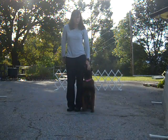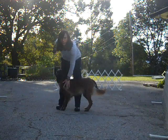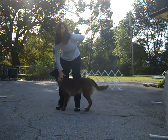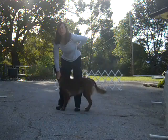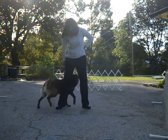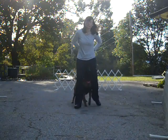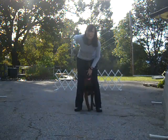And you want to get your dog so that being in any of these positions is very, very comfortable and reassuring, because you have that at ringside. You don't have toys and food in the ring, so you need things that your dog likes. And for her, this is a comfortable place. She wants to be here. She feels very, very safe here.